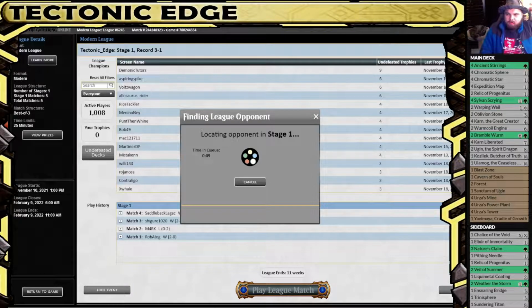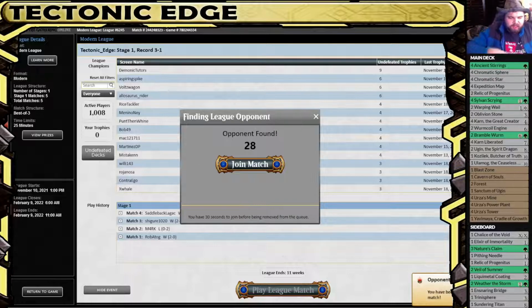Definitely running 2 of the Wurms. I haven't seen them pop up quite as frequently in the 3-3 build I was running. 3 Wurmcoil, 3 Bramble Wurms in the all creature build, but Karn's just really powerful. Little Karn and big Karn. It really just depends which. There are some matchups where the creature builds are better, but I really like the versatility.